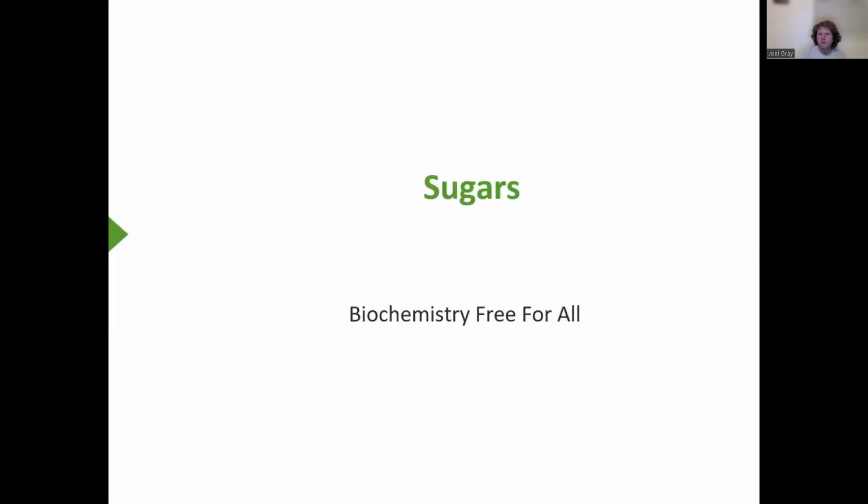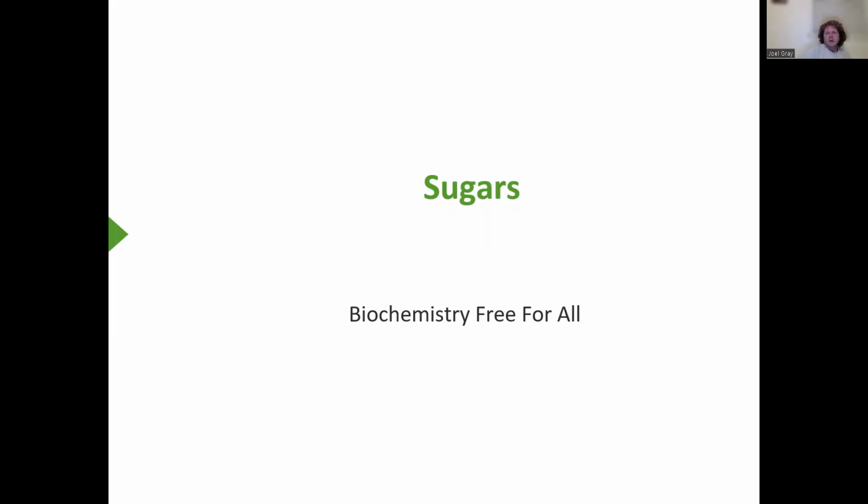Hi, everybody. So the next unit that we're going to be getting into is our discussion of sugars. Now, sugars are arguably, I think that they're the most direct move from an organic chemistry class into a biochemistry class, just because at the end of organic chemistry, or throughout organic chemistry, you draw structures. You draw a bunch of structures, and well, here we are, the carbohydrates. They are a bunch of structures.